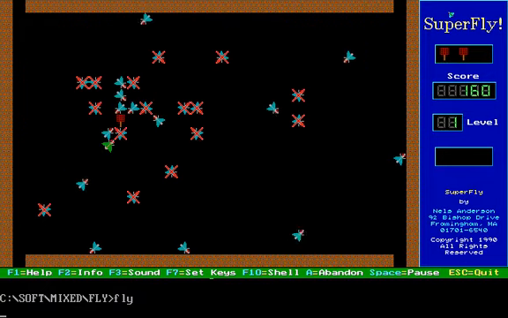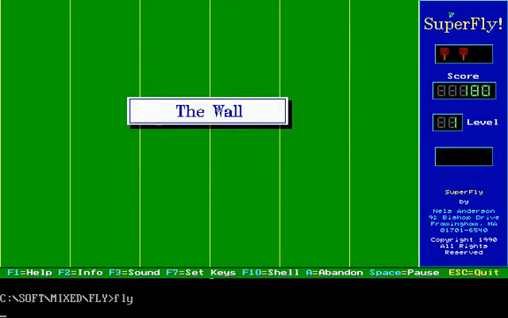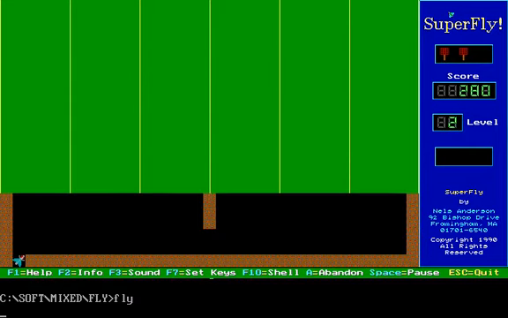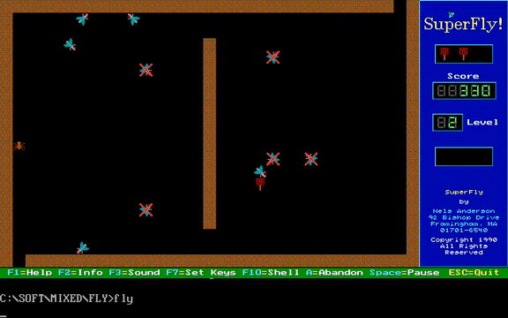But the problem is you might get boxed in. You can very easily get boxed in by the flies. If you kill the green fly, that advances you to the next level, as just happened. So killing the green fly is basically your goal. The other flies are just for points, I guess. What is the spider? I don't remember what the spider does. I don't remember this game very well. I played it a couple of times and just wasn't really into it.